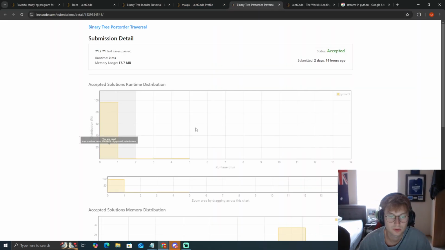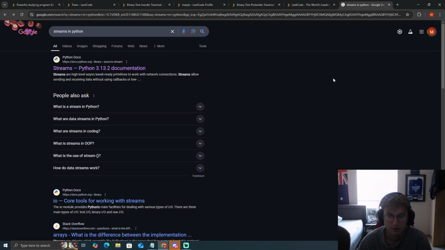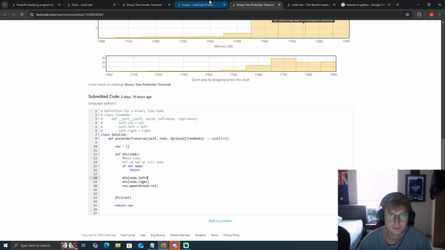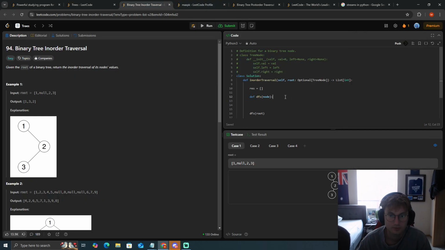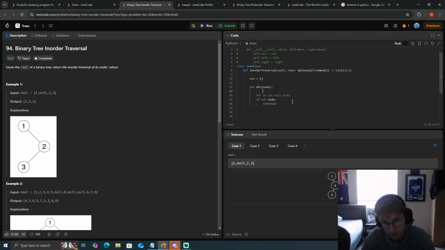Let's check out our post-order traversal. Okay. Yeah. Well, this we see null node. Just want to continue. So if not node, we continue. And then what you want to do, which is also a base case, right?